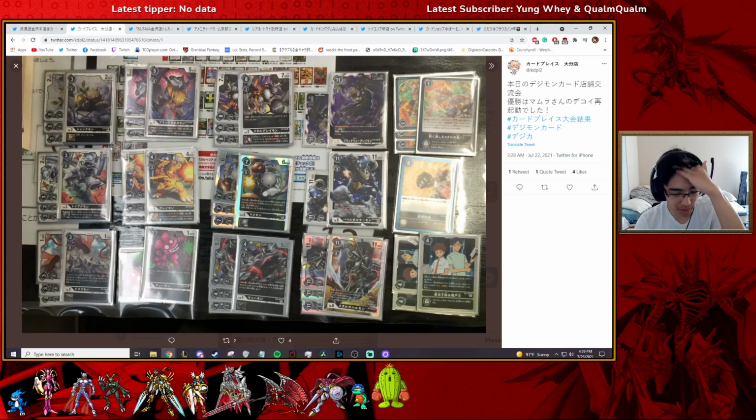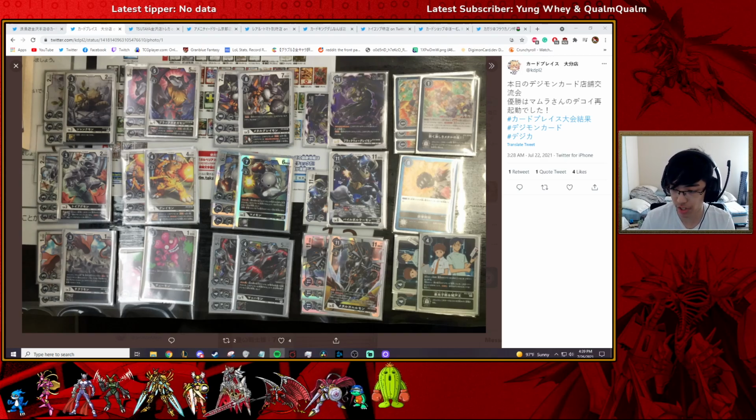I think Pile Volcamon is a card that's heavily slept on. I think this card has a lot of future impact. Overall, really good, for sure. Definitely for sure. Man. Okay.